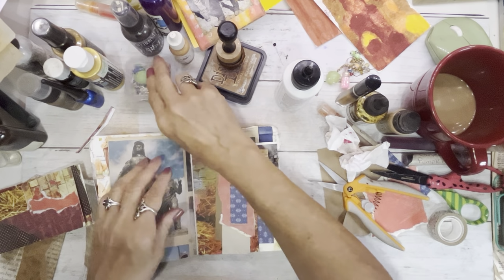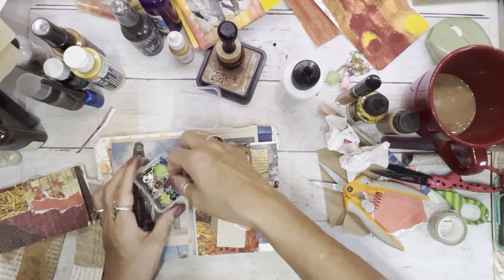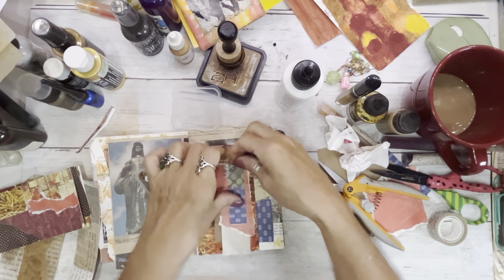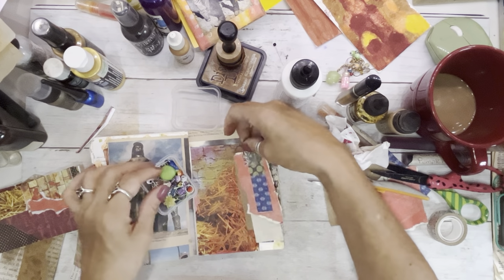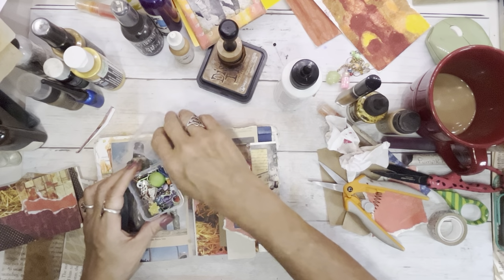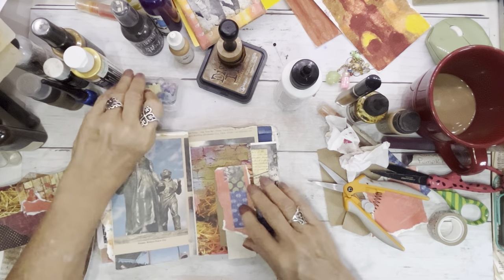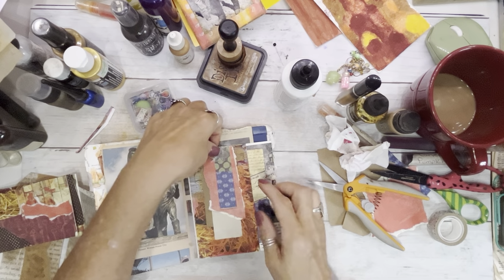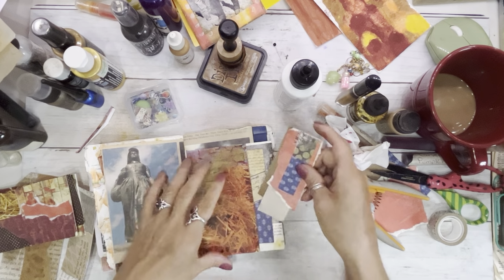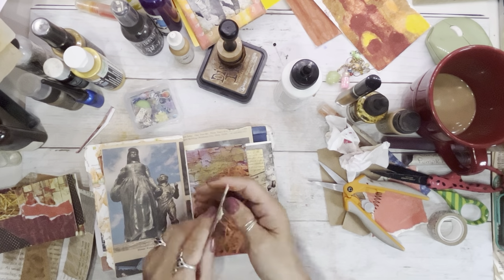Or, you know, you can punch a hole and just have it dangling with a paper clip, or you could just paper clip it there. Right now, I'm just going to stick that in there. And you know, there's writing space on it.